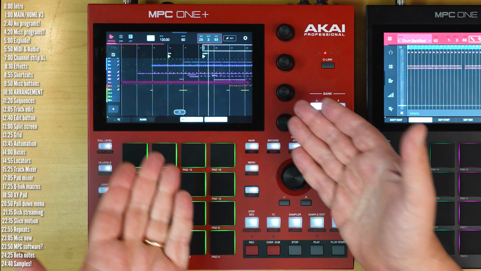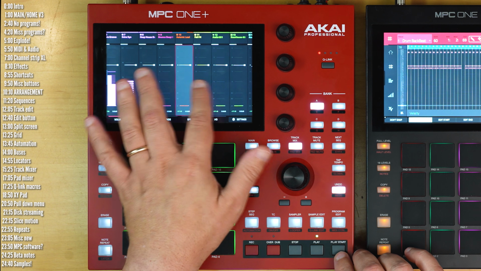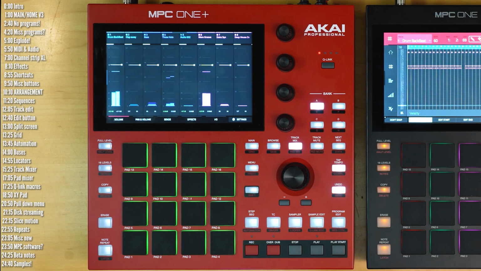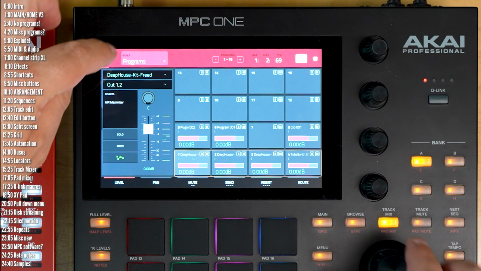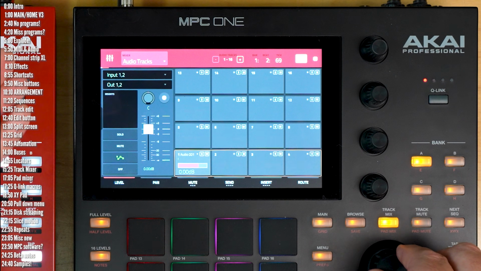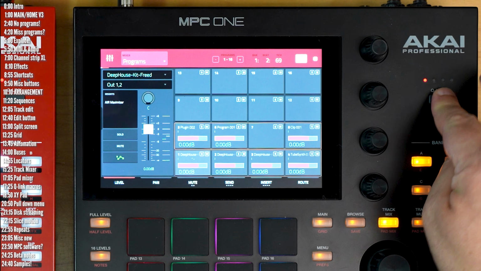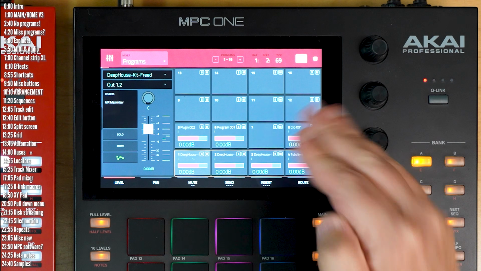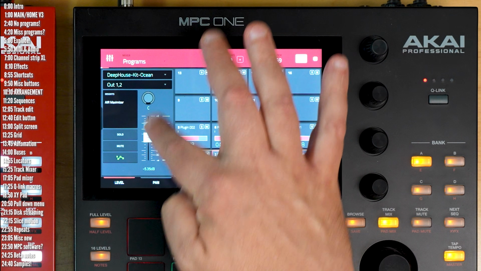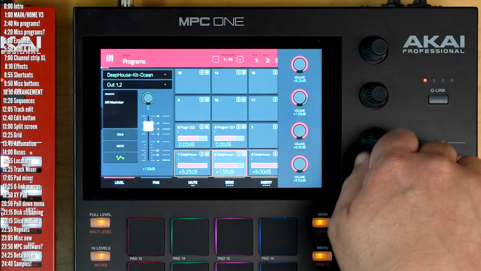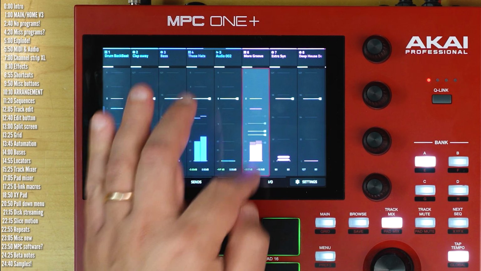Moving on, the next big improvement in MPC3 is the mixers. We finally have mixers that look like mixers. Previously, mixer views didn't look that inviting. It made it slightly more convoluted that you had to go between programs to MIDI tracks, and there are different mixers for each of them, and they're aligned this way, and use the Q links to move between them, but they move up and down, and you can't touch and edit them. You sort of have to select one and edit it that way, or use the Q links. As you can tell, I wasn't a fan. This, I think, is way more intuitive.